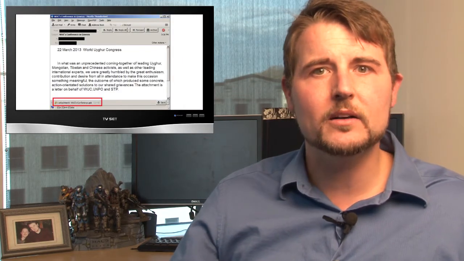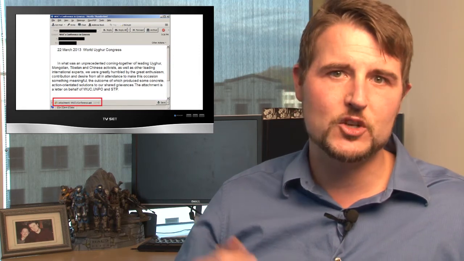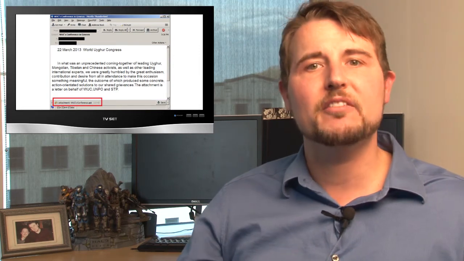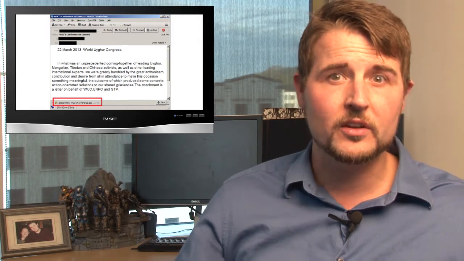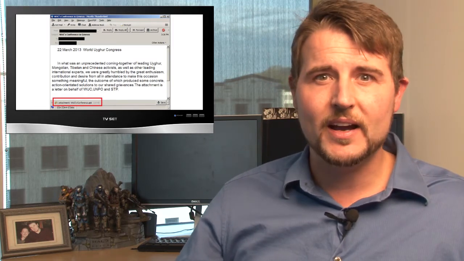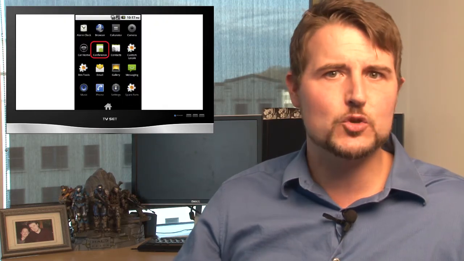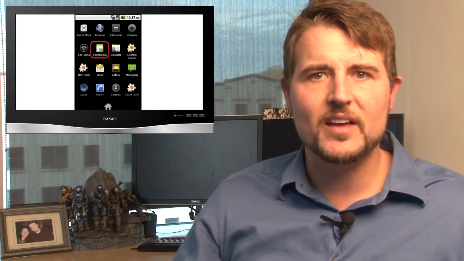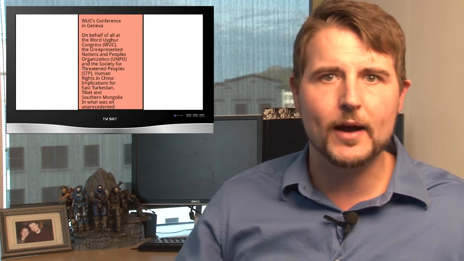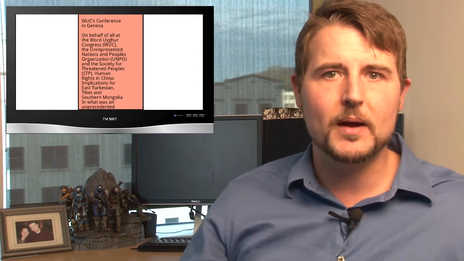In any case, Kaspersky, one of WatchGuard's partners, identified a new spear phishing campaign targeting Tibetan activists that was sending a piece of Android malware. Tibetan activists would receive a very targeted email that contained an APK file attachment. And if you know Android, APK files are software installer files. If you open this email on an Android device and click the attachment, it would install a conference app on your Android device. And if you ran that conference app, it would open up a text window talking about a conference that these activists might be interested in.